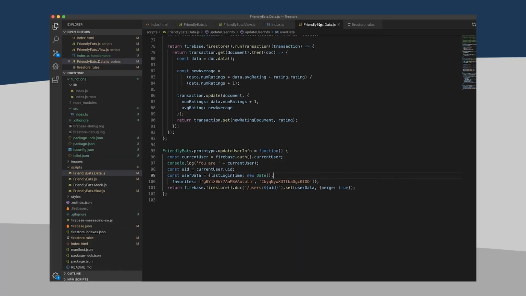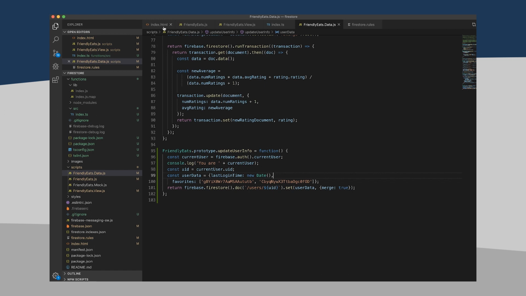So you kind of have to watch out for that. If it crashes, something like that, you have to restart it. You're going to end up empty again, which means you're going to have to create new restaurants again, which also means that this hard-coded list of restaurants that we've got in our friendlyeats.data is wrong. This is now referring to restaurant IDs that do not exist. So we need to make sure that we grab the right ones and put those in every time, as well as maybe even our user ID.